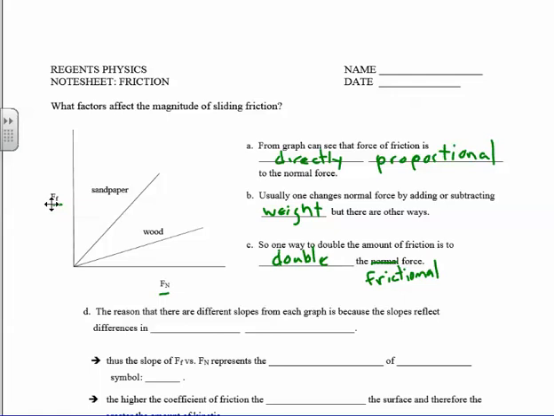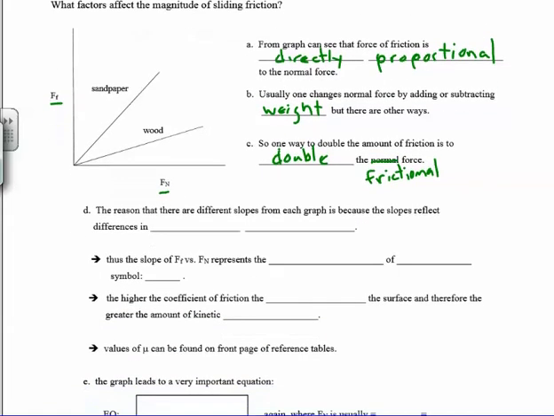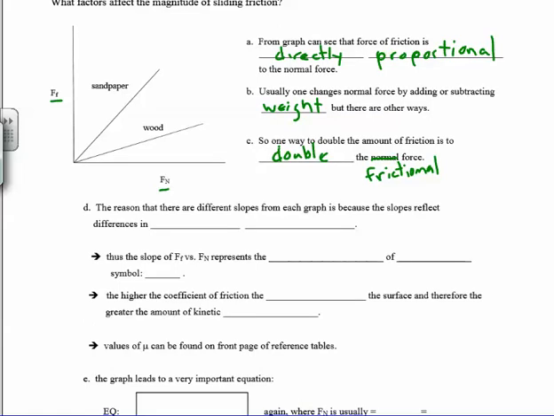So we want to look at this a little bit further, because we have a straight line. We can make equations from straight lines, and so we want to understand the slope. The reason that the sandpaper has a much steeper slope than the wood, even though they both change friction with normal forces, is that there's something different about them, and that's really differences in surface texture, not surface area. We'll address that later, but it's how rough or smooth the surface is. So sandpaper is generally rougher than wood, so for a given normal force on a surface, we'd expect more friction with sandpaper than wood.